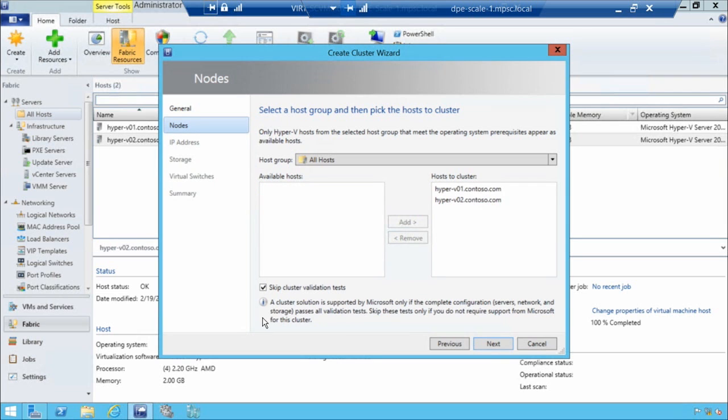Now, for the sake of the demo, I'm going to skip our cluster validation test. This will speed things up, but cluster validation is required to have a supported cluster. Highly, highly, highly recommend you do this. It's going to test your network, your storage, the software that's running on it, and even the virtual machine configuration to ensure that when you deploy a VM on it, it's already going to be healthy. So in a production environment, you definitely want to run this. Now, you also have the ability to use cluster validation as a troubleshooting tool.